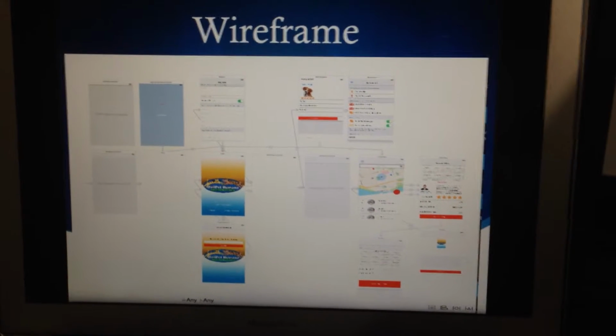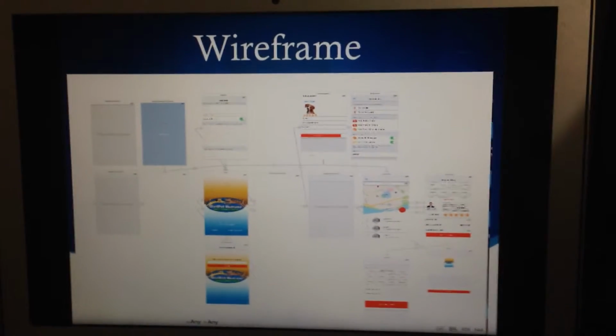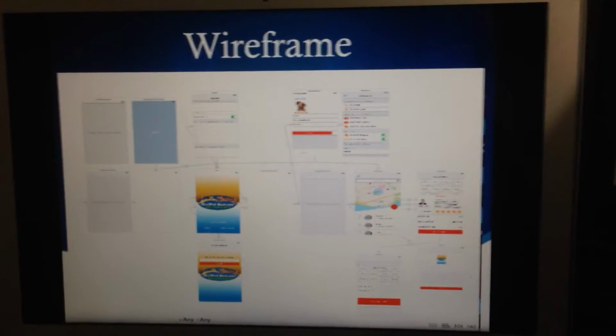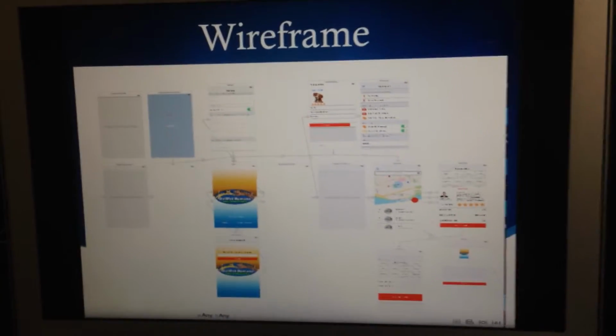The wireframe consists of actual screenshots from Xcode, an Apple program for creating mobile applications, and it demonstrates some of the key view controllers to be used when creating Well Pet Humane's mobile application.